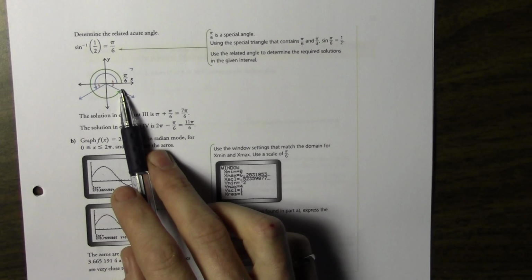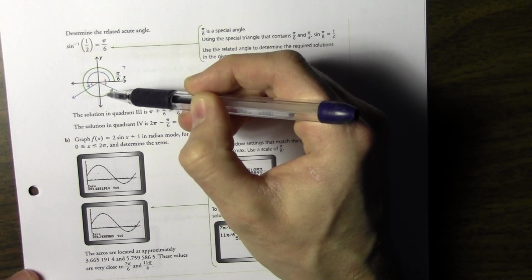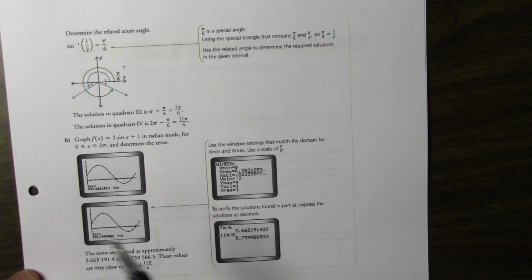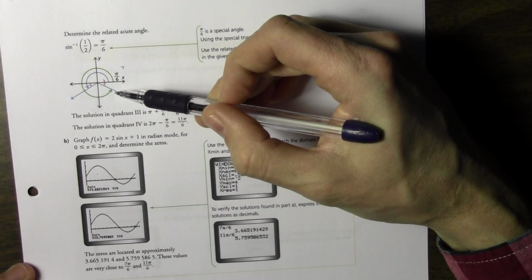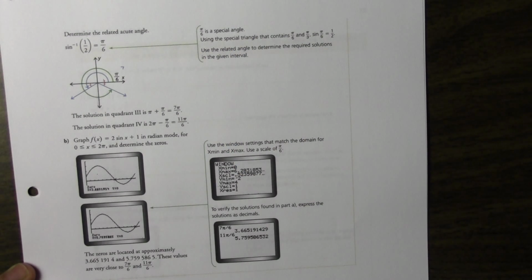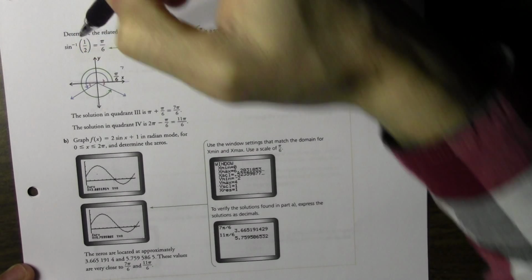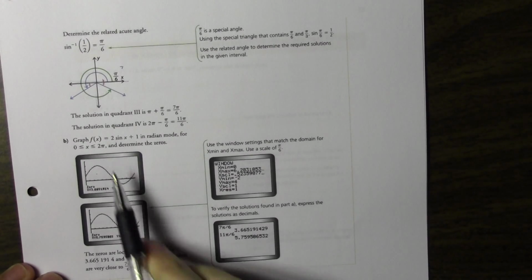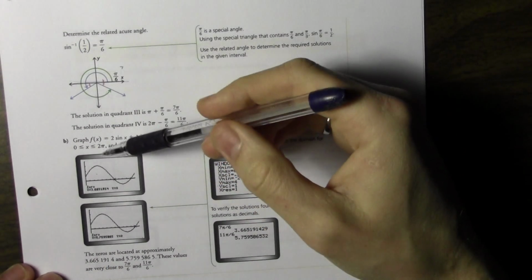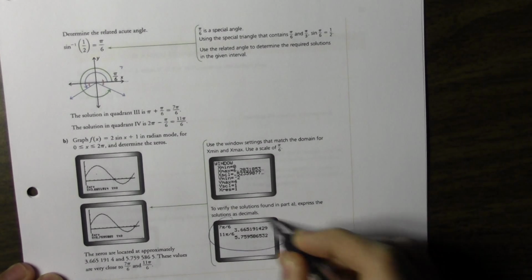Anybody? 270 plus pi over 3. Right, we could have gone from here. We could have gone 270 plus 60 degrees, pi over 3, okay? But 2 pi minus 30 is a lot easier, okay? It's best to work from the x-axis always, as opposed to anything on the y-axis. Next, we graph to just prove those, and they find on the graphing calculator that the values are the same, which are right here.